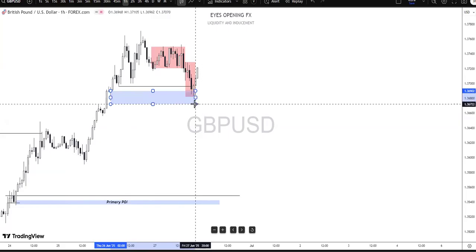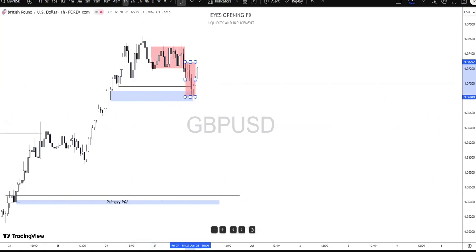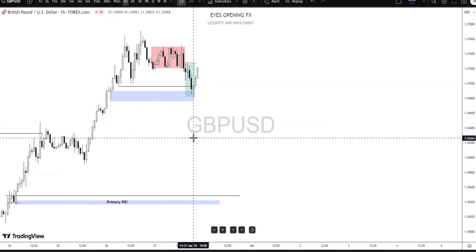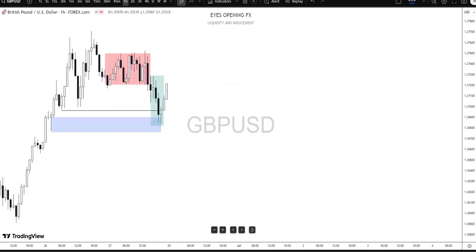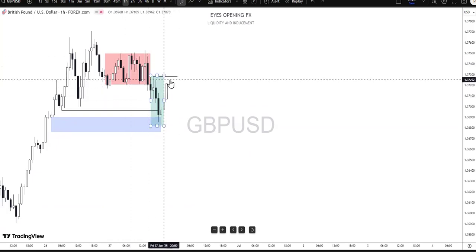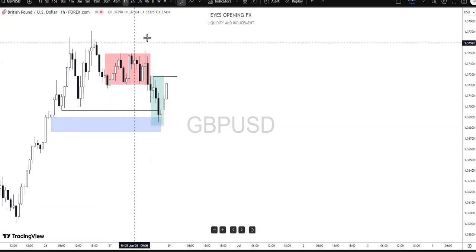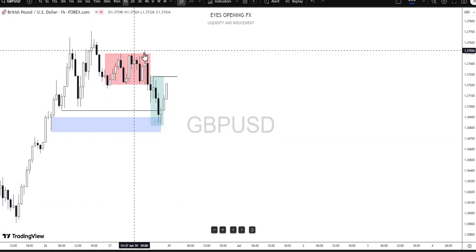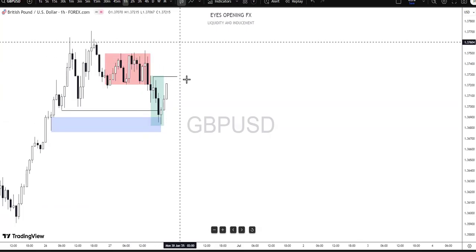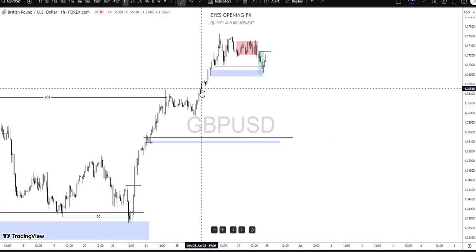So what I need is confirmation, which is tomorrow or tonight. If market breaks that structure tomorrow, then I'll be looking for a buy program, especially if there's no news movement that will push it up, but a natural movement from price. I will be expecting a buy program to make a higher high, or to take out this high, before looking for a sell move or continuation of the uptrend. So this is one of the major moves I'm monitoring for this week.